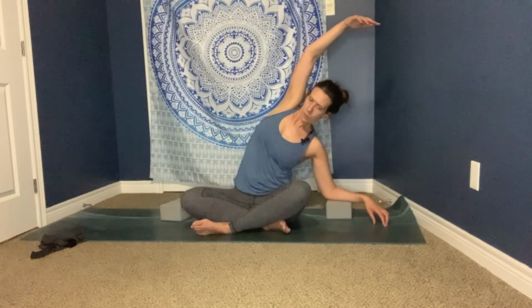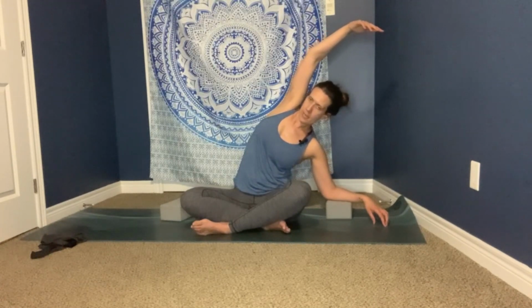Big breath in, reach up. This time as you exhale, left hand's coming down to the floor or onto your block. Right fingertips are reaching up and over to the left. You can stay up onto fingertips with a straightened arm, or you can bend at the left elbow. Reaching the low ribs of the right side up towards the sky.